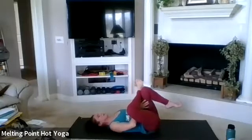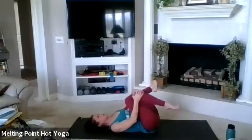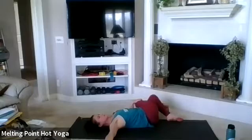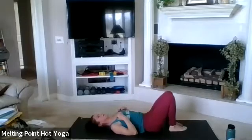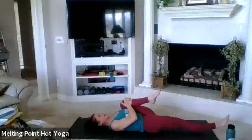And let's just go ahead, release the grip. Right knee crosses over left. Knees come into chest. And we're going to twist to the left, extending the right arm out. Let's bring it back to center. Knees squeeze in. Let's unwrap. Both feet on the mat and left knee in. Hold over the knee. Pull the knee into the shoulder and right leg extends.